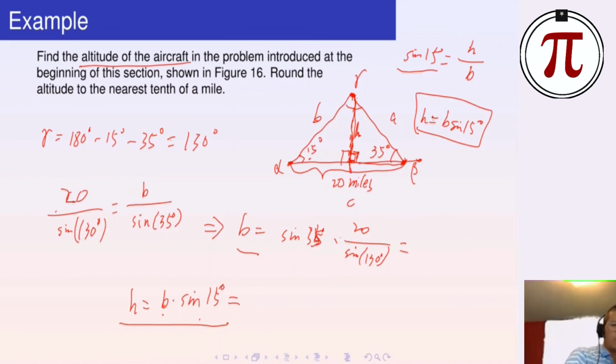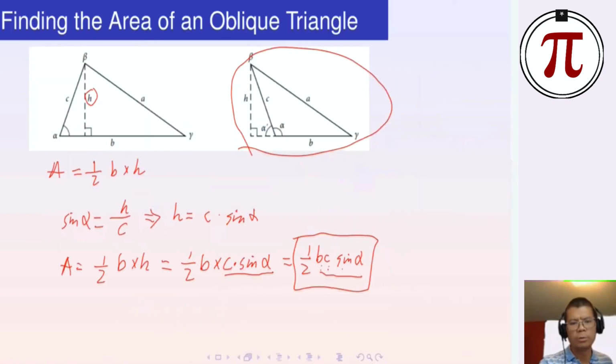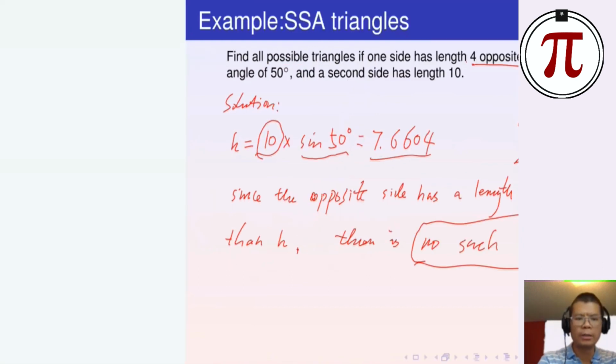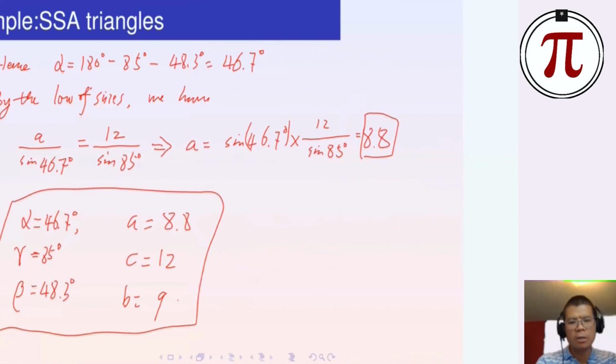Now this is different from the problem we did earlier. It's different from this one. I know what you mean when we talked about this one, right? Find all possible triangles, right? So this one, the second side is 10. So I said either one is fine, right? Because the second side is an adjacent side. Now, this is a different story from that problem, because here we are trying to find all possible triangles. You can use either side to decide h, right? Now you can see, right? So we didn't specify which is which, right?